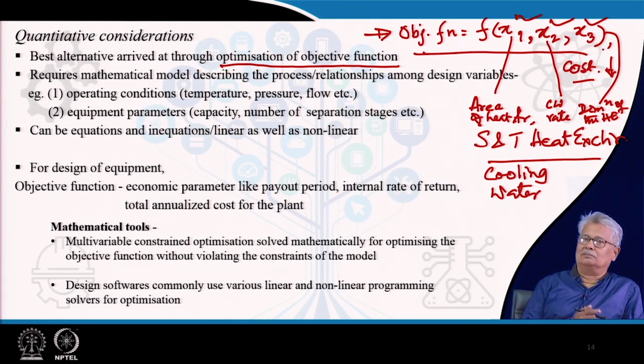So that's a constraint. If we are designing something where the maximum length of heat exchanger could be 3 meters, that's another constraint. That means what I would like to say here is, whenever you have to go for some sort of quantitative considerations and you will have to evaluate alternatives based on optimization, you will require an objective function, and you will have this objective function defined in terms of the process design parameters, and there will be several constraints which have to be obeyed during your optimization problem.